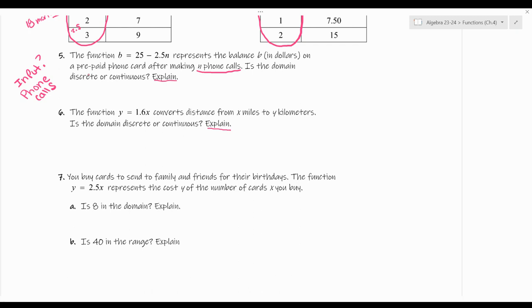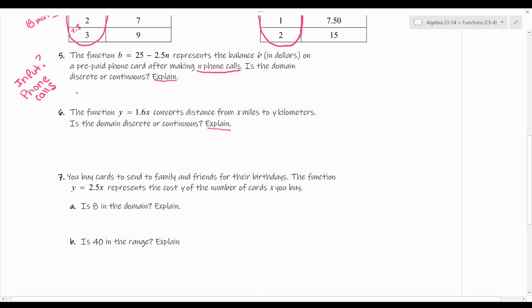It was a single phone call. It doesn't matter if it only lasted 30 seconds. It doesn't matter if it lasted 2 hours. I made 1 phone call from answering to ending the call. It is 1 phone call. I can't have half a phone call. I can talk for a short amount of time, but that's not what it's asking me. It's asking me for the amount of phone calls. So every time we call and end a call, that's 1. I make another call, I end the call, that's another. I cannot have half a phone call.